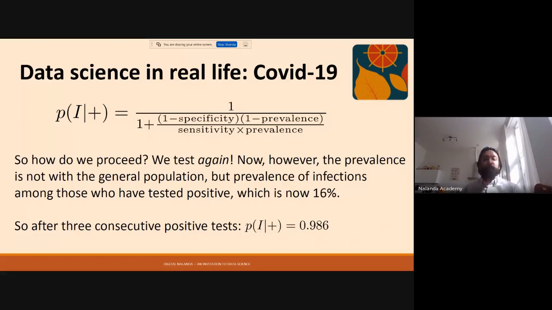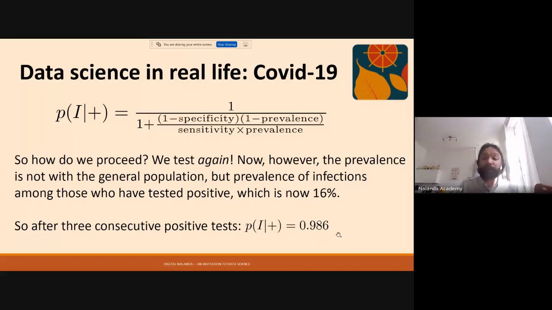Considering that the treatment for COVID is not going to kill you, at least if you follow the recommended treatments by the Indian government, it's not going to kill you. If you followed some of Donald Trump's recommended treatments, they may have killed you. You certainly want to be a bit more sure than 0.986. So we use this in the example of COVID, but for other things like a cancer diagnosis, you really want to be more precise.